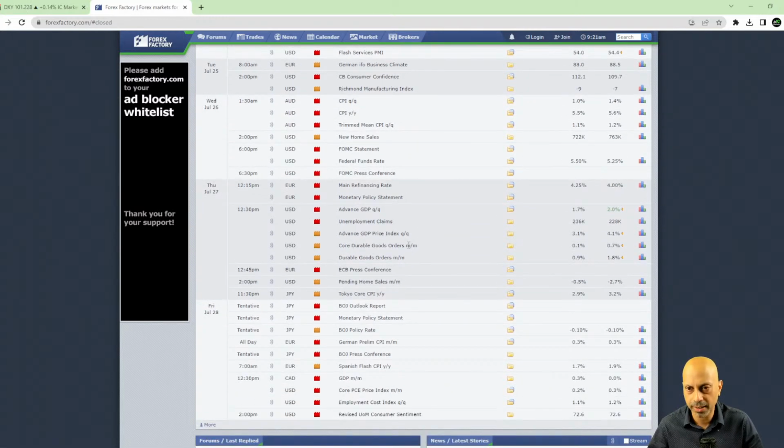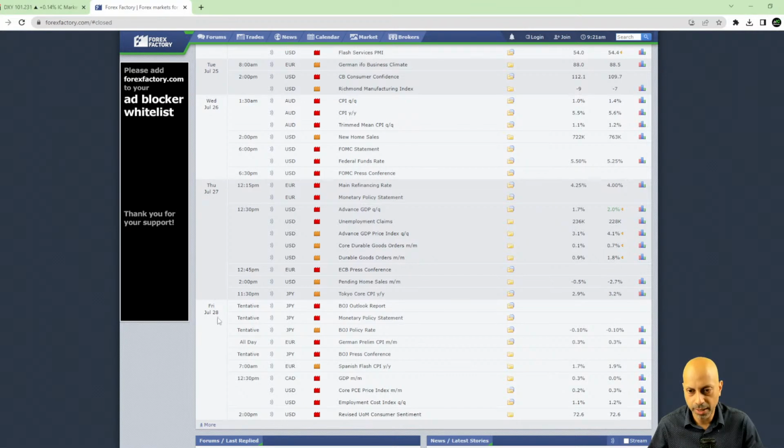Okay, so central bank update. So Wednesday, 26 July, 6 p.m. GMT, we have the Fed announcing their federal funds rate. So currently the rate is at 5.25%. They're going to raise it by 25 basis points to bring it up to 5.5%. Then we have the ECB as well with their main refinancing rate at, where is it here? Yes, at 4%. They too are going to raise it by 25 basis points to bring it up to 4.25%.